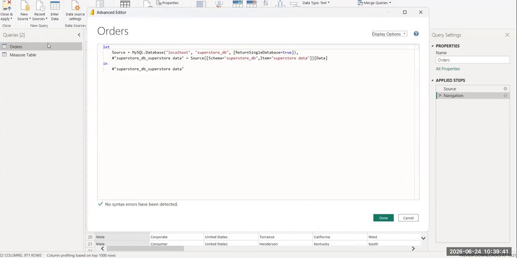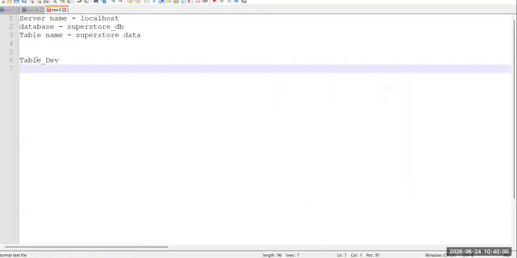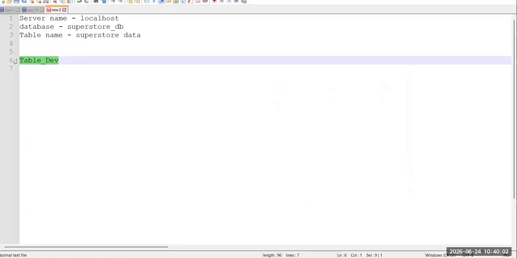But in a real scenario, we will have 50 to 20 tables, or more than that. So in that case, we can't change the table name for each and every table. For example, we will have table underscore dev when we are developing the report.